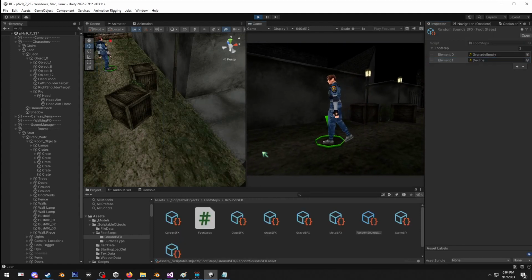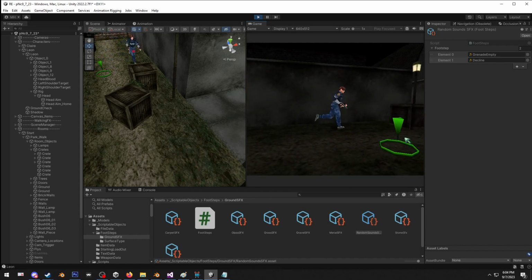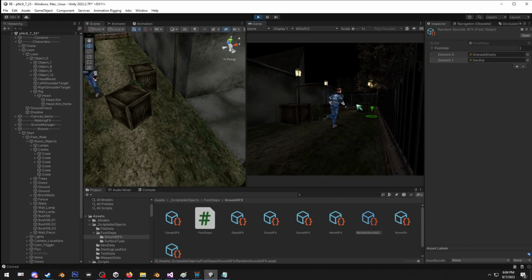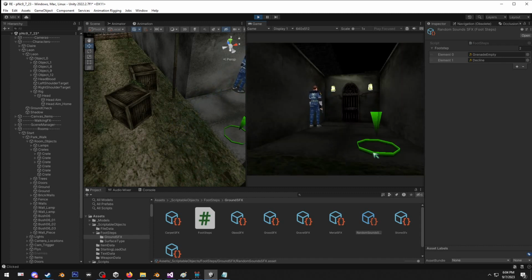And it will pick a random one. And then when we go to our stone, it has now detected the stone.